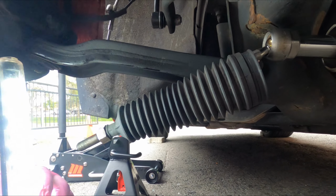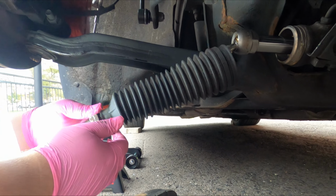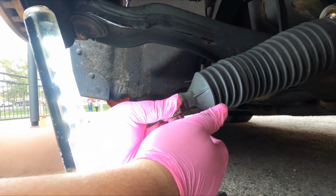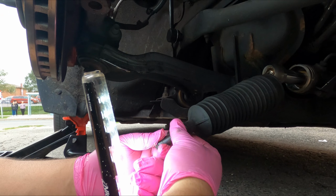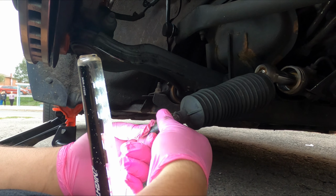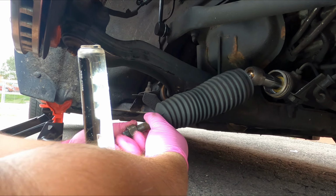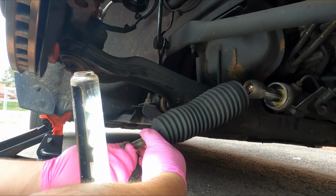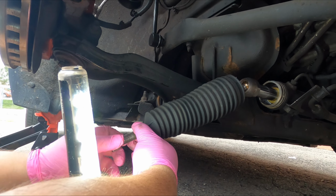So I'm actually going to take off this jam nut here at the end of the inner tie rod, right? And then we are going to take off the boot because we're reusing the boot. And then the part where I got stuck last time, which is this right here, I couldn't get that off. But now we got a tool in our arsenal, so I'm excited and curious to see how that works. And we'll go from there.